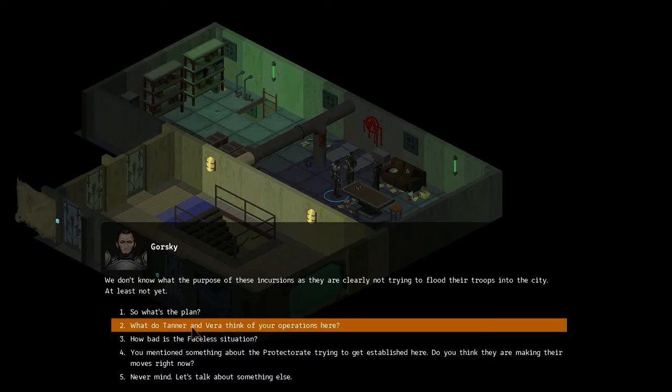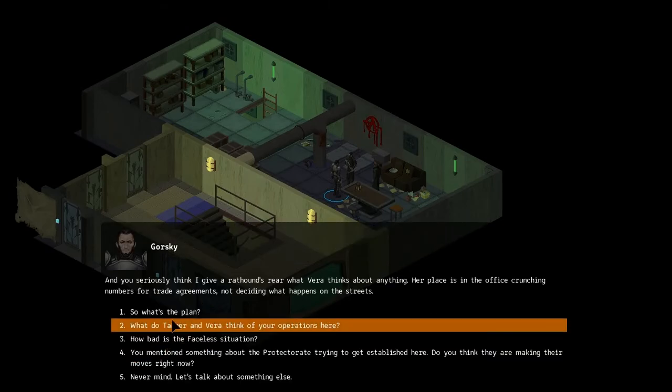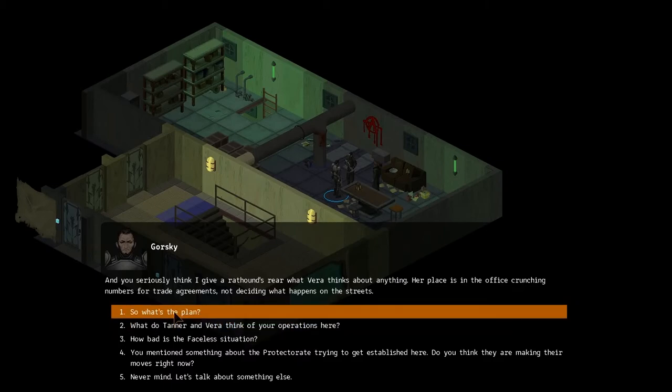What do Tanner and Vera think of your operation? Tanner has enough trouble holding the fort and making sure that trading is flowing safely. Not to mention other repairs and stuff, so we don't need to bother him with this. And you seriously think I give a rat hound's ear what Vera thinks about anything? Her place is in the office crunching numbers for trade agreements, not deciding what happens on the streets. Fair enough, what's the plan?